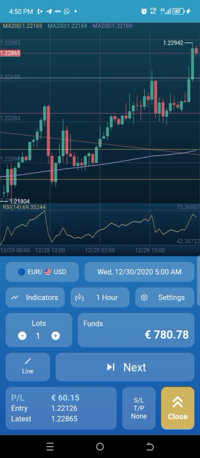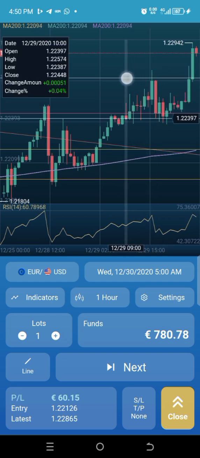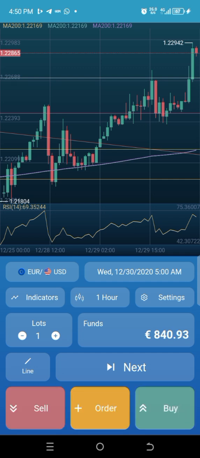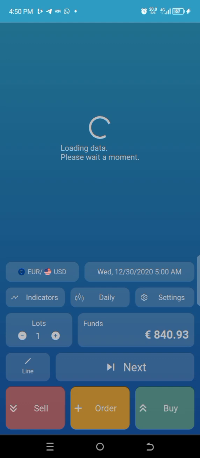Okay, price has decided to continue up, but sometimes it can hit and get back down. So it depends on your personality, whether you accept a target hit the first time or you wait for the close above. I'm done, I believe. So we're at 840. Go back to the daily.